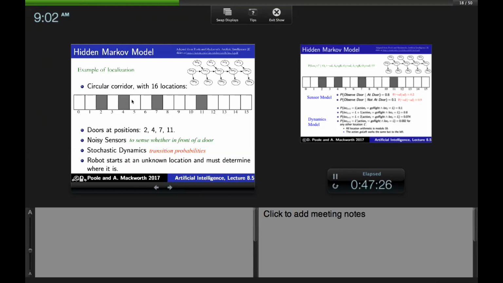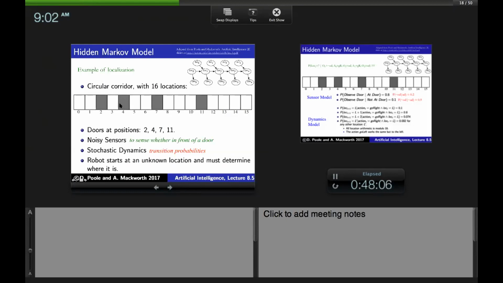So if I am plopped in front of door 4 and my observation is I see the door, this is a sensor in this example, whether they see the door or not, that is going to be an occurrence that happens with high probability, but they may go to the right. They may not see the door. They may go to the right again. They may not see the door. They go to the right again. They see a door. They go to the left. They see a door because these sensors are faulty. They have uncertainty associated with them.